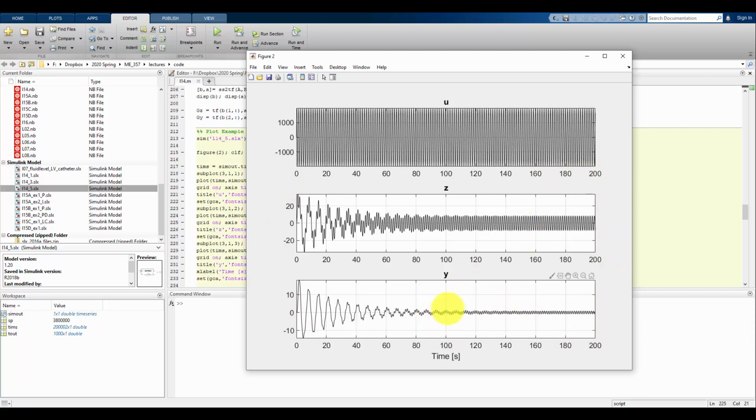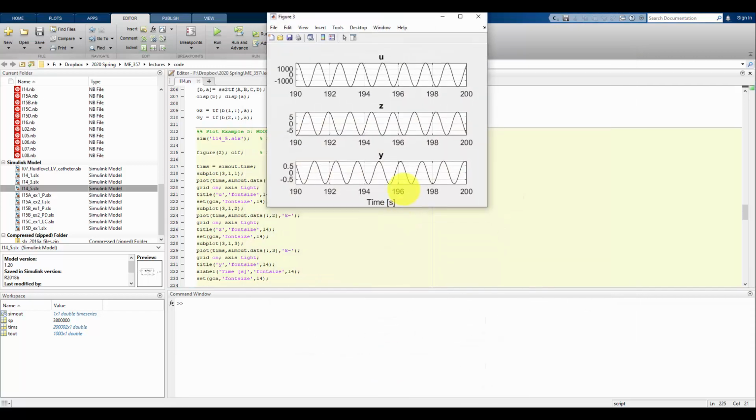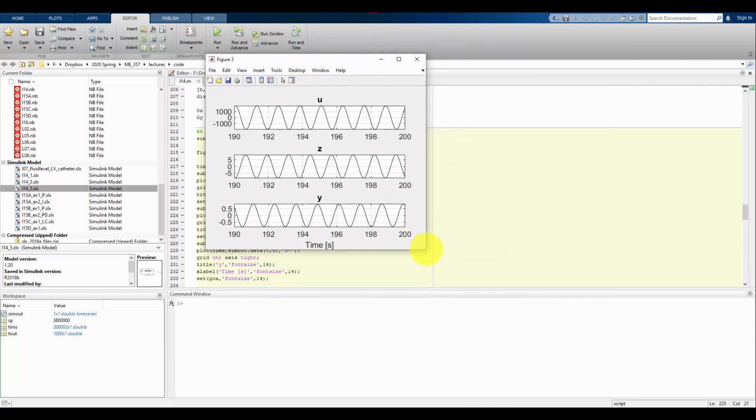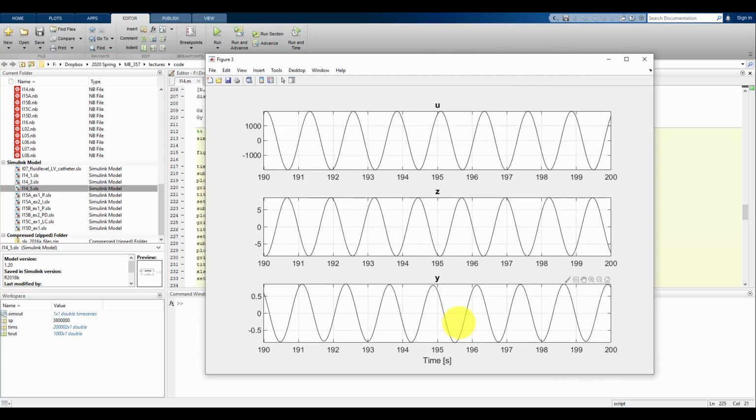So we can look at the zoomed in figure, and here I chopped it off. I actually started at 190 seconds through 200. So it's just that tail end of the simulation. Now if we look at Y and Z, Y is actually still a little bit unsteady because the peaks are not uniformly the same across it, but it's going to be close enough for comparison. Probably we would run this even a little bit longer so that we ensure that Z and Y are at their steady state. But let's see where our peaks are.